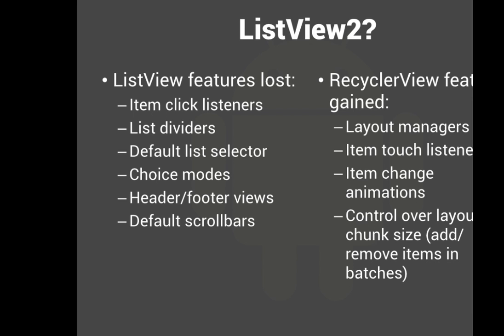Okay, and then this last one that's on here is really more for those of us who would be building our own layout manager. With traditional list view, we're kind of at the mercy of the framework about when and how items are recycled or reattached, and it's generally happening one at a time. So while it happens very quickly, list view sometimes can stutter on certain devices because it can only recycle one view at a time. So if you happen to be able to scroll fast enough, you can see stuttering as it tries to recycle or recreate a new view. It's hard to do, but it is possible.